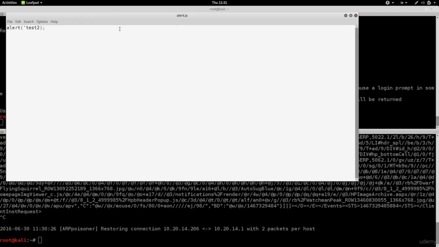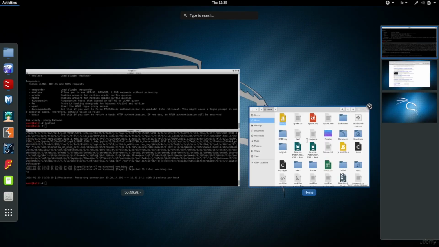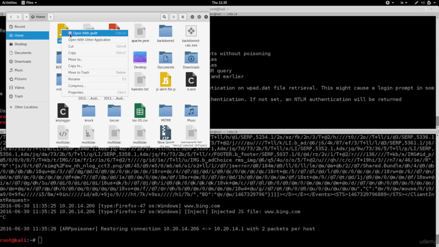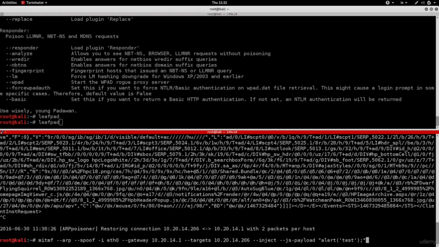And that's stored now. So again, if you're Googling or if you're using a more complicated code, you can have it all in this file and then inject it using the way I'm going to do it now. And then run the same command that we did, but the only difference, instead of using the JS payload, we're going to use a JS file, and we're going to specify the full path to the file.